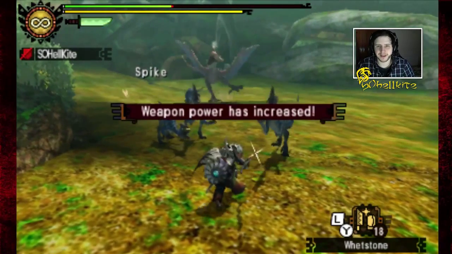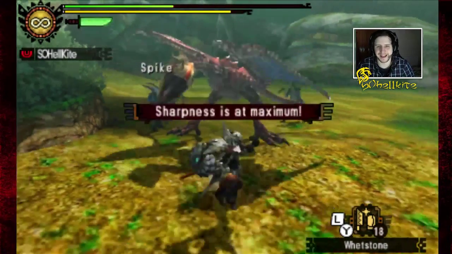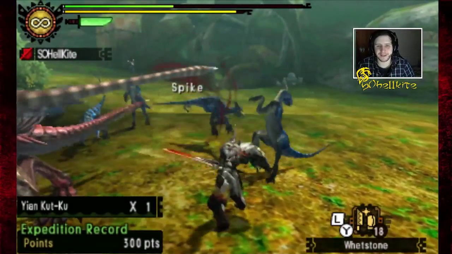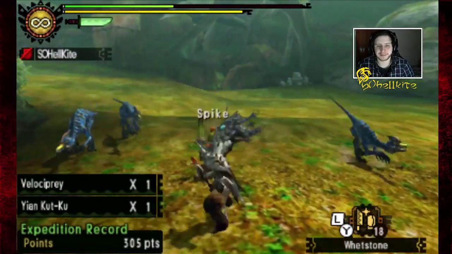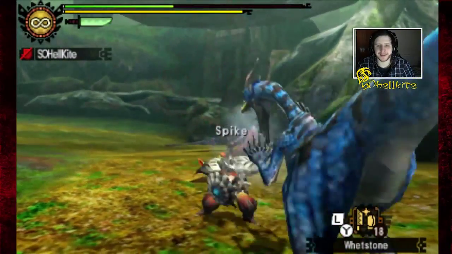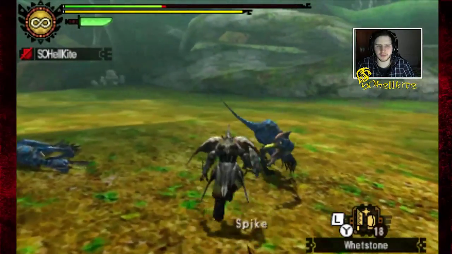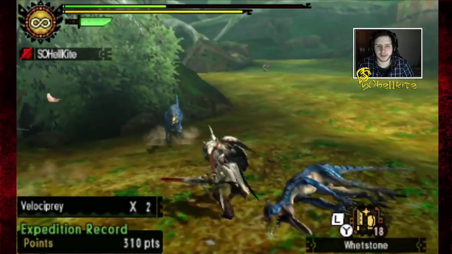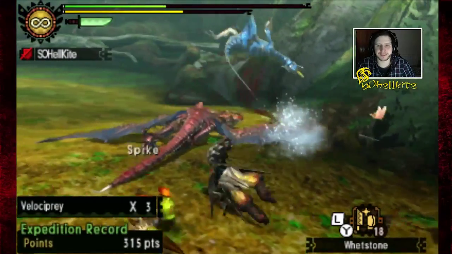Come on, Kut-Ku. Swap them out! Look. Yeah, he's dead! I'm gonna get rid of you guys. Poor Kut-Ku, he's dead. Oh no, little drone, what are you doing? My little philosopher prey. And that's it! Yeah, Kut-Ku has been slain!